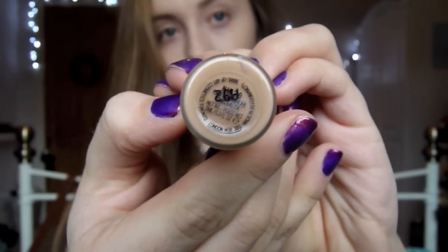To cover up any imperfections, I'm using the MAC Pro Longwear Concealer in NW20 and I'm just applying that underneath the eyes and on any blemishes I may have.